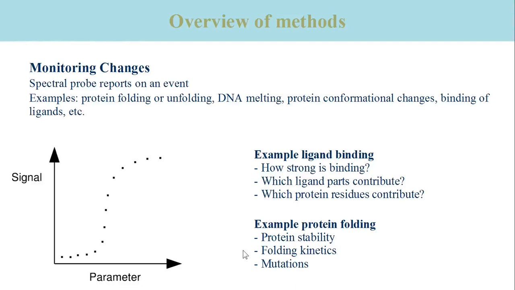These two examples illustrate how powerful the approach is, although no interpretation of the spectroscopic signal in terms of molecular structure is attempted. For example, in the protein unfolding experiment just discussed, it is not of interest how the structure of the reporter group and of its environment change when the protein unfolds. The spectroscopic signal is just used to monitor the process of protein unfolding without further interpretation. Nevertheless, such an approach can give molecular information, as we will see later in the course.